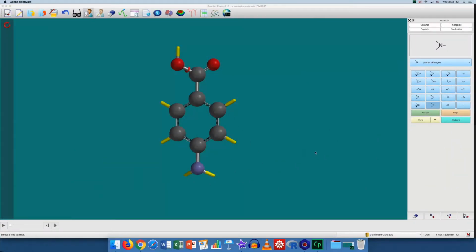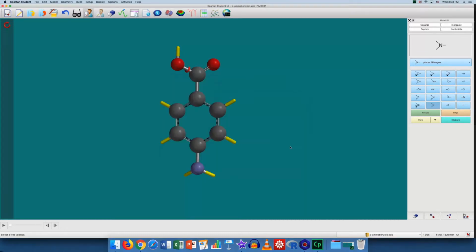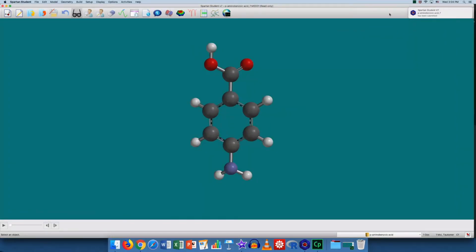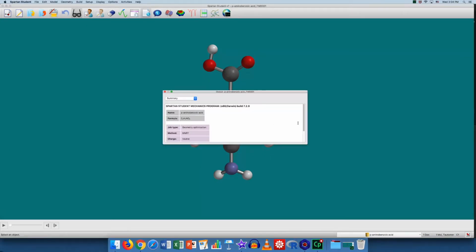So after you have done this, go to calculations and run MMFF for this configuration in which the hydrogen is pointing away versus pointing inwards. Again, this might take a few seconds. Your results will be an output once again, and if you scroll down, we can see that now the energy has changed. We see that instead of 44 etc., it is now 3.3 kilojoules per mole.